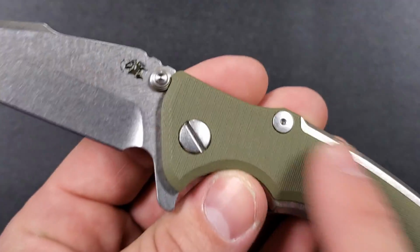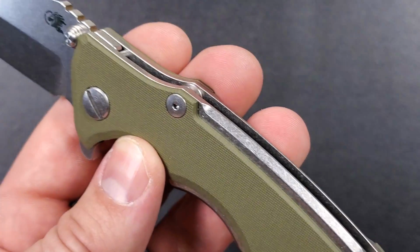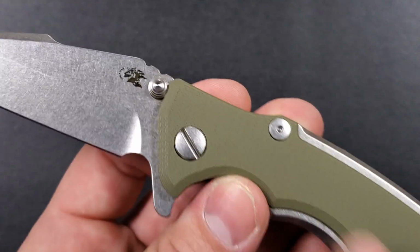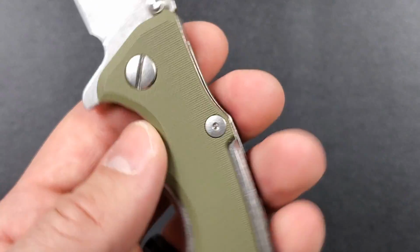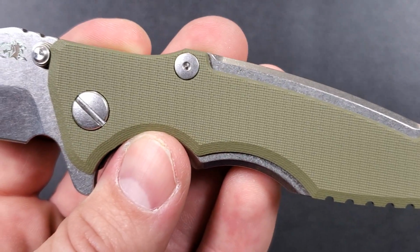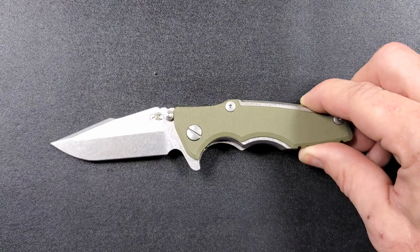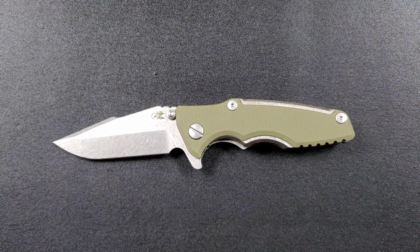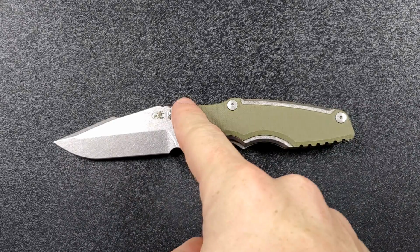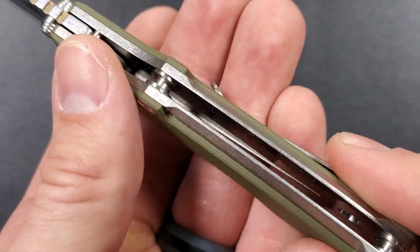This is a more typical, just normal, stone washed and OD green. But you could imagine all the different setups you could have, and it'll contrast nicely with the inevitable aftermarket hardware that will be available for this, whether you want to do bronze titanium, blue titanium, whatever. You'll be able to enjoy that contrast. So I think that's really, really cool. I like how he did this. Much better than the way the Maximus looks, or the scales on the ZT0393 that were clearly based on the Maximus, where they were like big hourglass cutouts and it just looked weird. This is much better. I really like that.